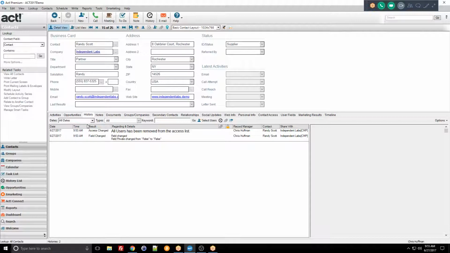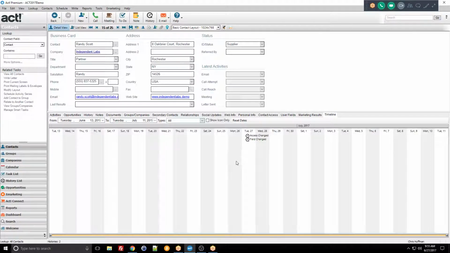I like looking through this history list just organized by date, and the list view makes the most sense to me, but the timeline is just a separate layout that will show dates along the top and have a timeline of what has happened with this contact in a visual view. Some people really like that, so by all means you can check out the Act timeline.